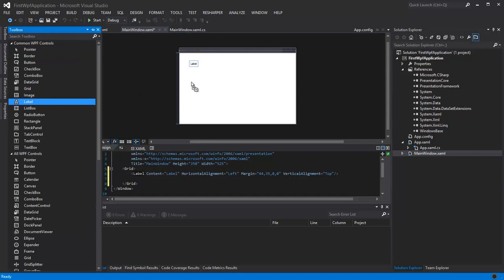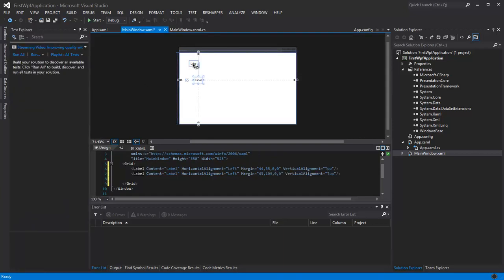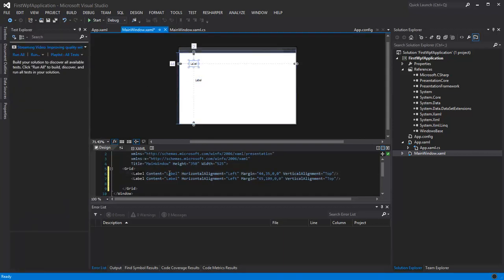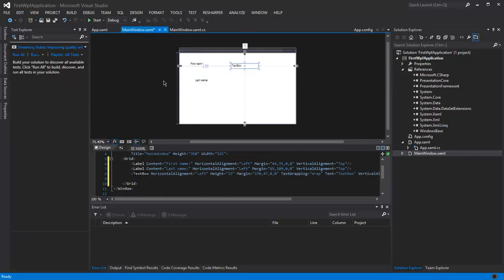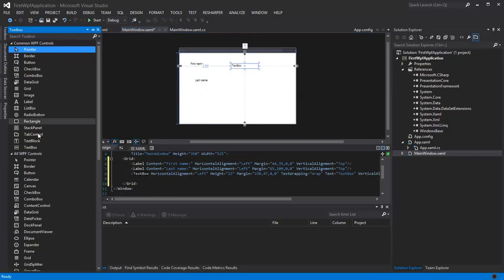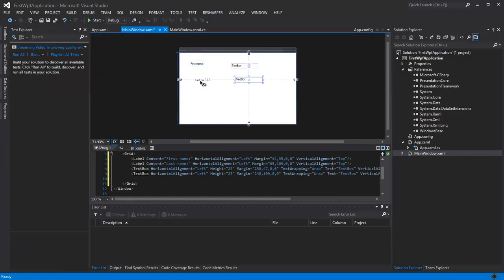So we're going to have 2 labels, a first name and a last name label. And of course, we're going to need some text boxes to enter the first and last name in. And as you notice, I didn't worry about placing these perfectly.